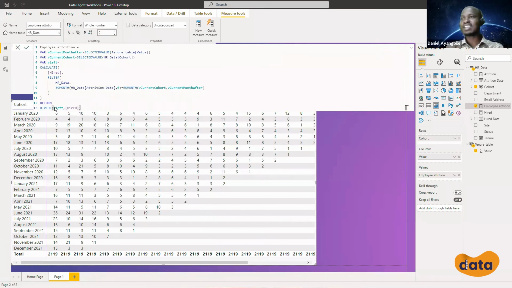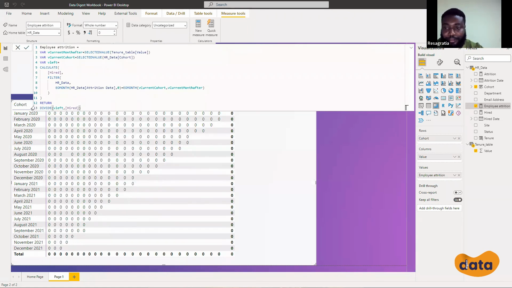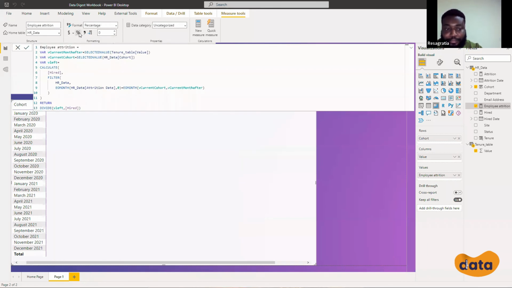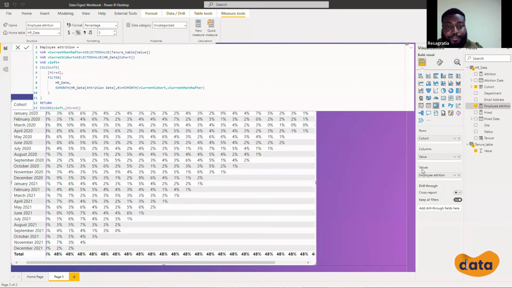What I'm calculating here, I'm just calculating this. Say we want to have it in percentage, those that left and those that stayed. Okay, still collecting. We can always have this. Then we can format this in the proper way it should be.